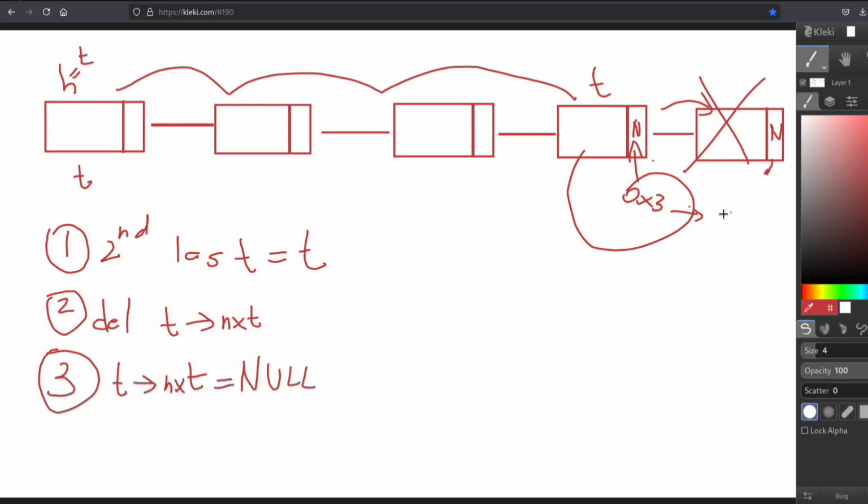So that's why it's 2 times next. If you don't understand, just go 5 seconds back and re-listen to what I said. It's basically because this is t.next. If I do t.next once, then it's going to give me this node here. But then if I do another next, it's going to give me the next of that node, which is null. So that's what I want to ensure.